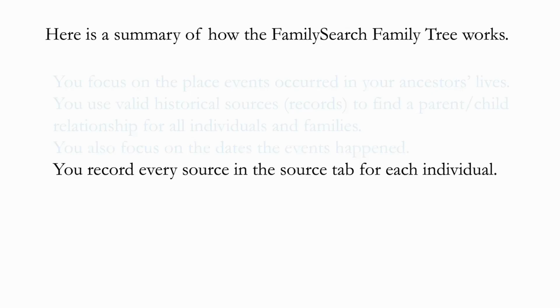So then, as you're going along, you record every one of the places you've looked and found any information in the source tab. Now, what if you find 5 records showing his birth, 20 records showing where they lived? Fine, put them all in. The more, the merrier. There is no reason to suspect that you're doing something wrong to add in as many different records as you can possibly find about the family. It may be that one more record that breaks into the process and shows who this person's parents really were, as time goes by and as people gather records.